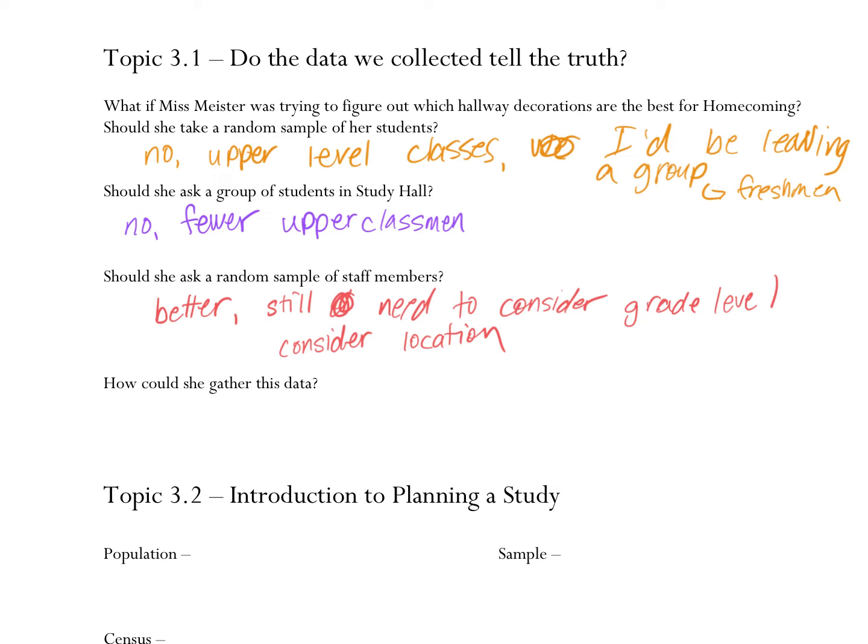All right, so what are some other ways we could gather data on which hallway is the best decorated hallway? There's one other thing I want us to consider. You guys, this is the first year this has happened. I am fairly certain that of the different themes for each grade level, there's only one that I am familiar with. Is it the senior one?